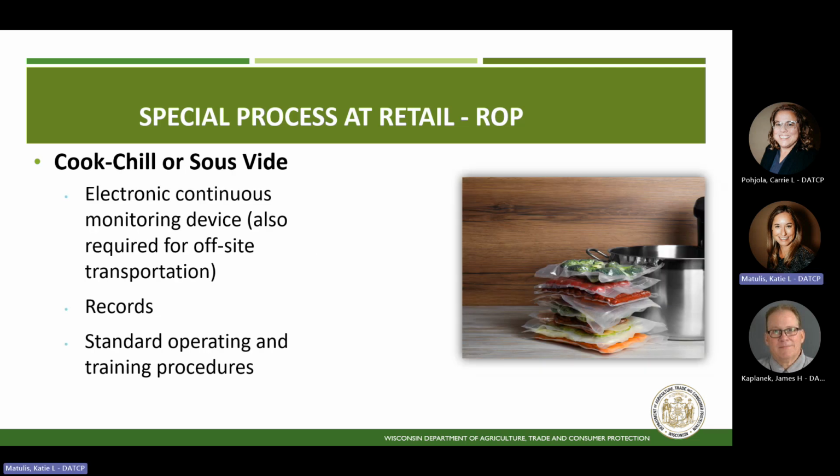Chill and sous vide products must also be held in a refrigeration unit that is equipped with an electronic system that continuously monitors time and temperature and is visually examined for proper operation twice daily. If product is transported off-site to a satellite location of the same business entity, the vehicle must be equipped with a verifiable electronic monitoring device to ensure that the times and temperatures are monitored during transportation.